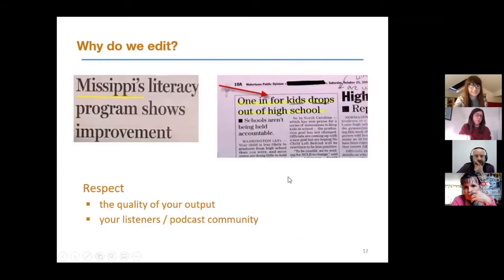Okay, the last element is respect. I love these newspaper clippings. I think ultimately, like I said, it's a two-way street. If people are giving up their time to listen to you and your friends, your colleagues, your wider Sport and Heritage community, then I think the least you can do is respect that and put some effort into the planning, the preparation, the editing, and the overall effort you're putting in.